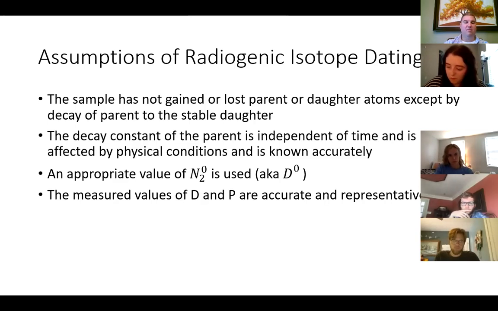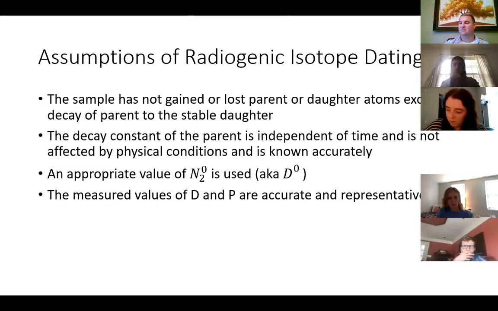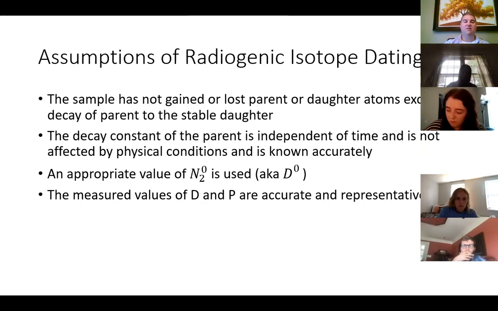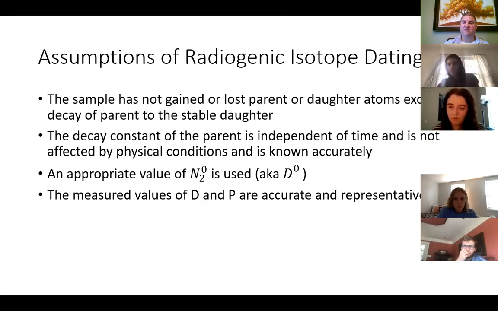So what are some problems you see with these assumptions? Is there anything you can think of that would change these? The parent might not just decay to a stable daughter — it might decay to something else. If the daughter is not stable, then some of these assumptions are not going to work, and you're going to have to use a different mathematical system. What about types of decays — is there a type of decay where the decay constant may not be constant and can depend on physical conditions?